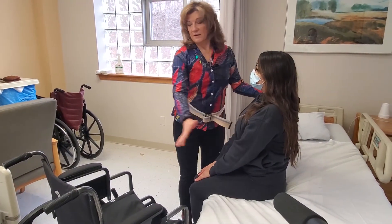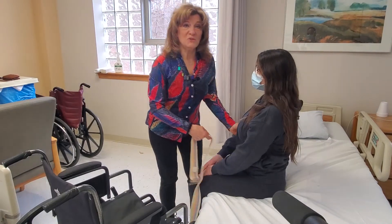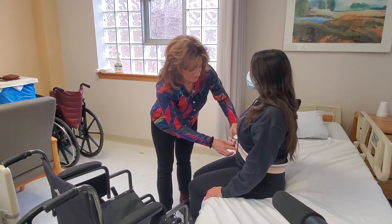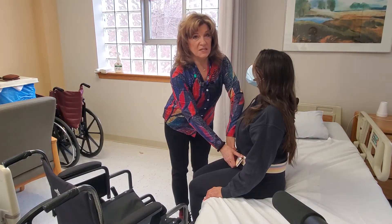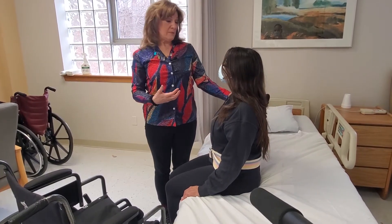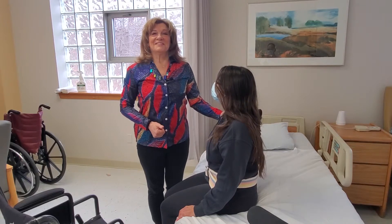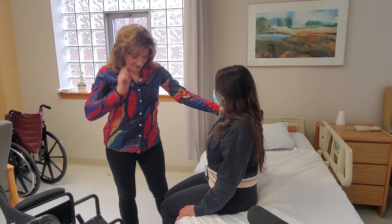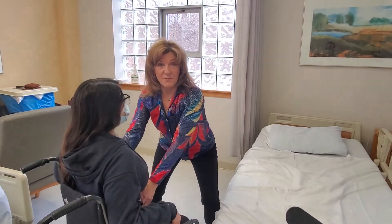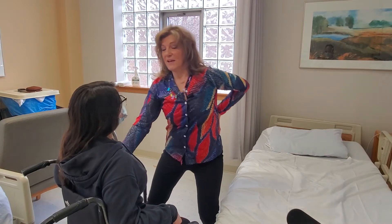Tell the person to take their strong side and reach over to the railing on the chair. But first we're going to put the grab belt on her. You can get these grab belts on Amazon and a lot of other sites — physical therapy and occupational therapy suppliers carry them. If you go see a physical therapist, they'll find the right equipment for you, and as you rehabilitate and get stronger, you can move to a cane, a walker, or something else. Now, touch your feet to the floor, I grab the belt, hold onto the chair, and pivot. Look how nice and easy that was. Make sure your knees are bent, feet straddled, back is straight — you don't want to bend over or you'll hurt your back.